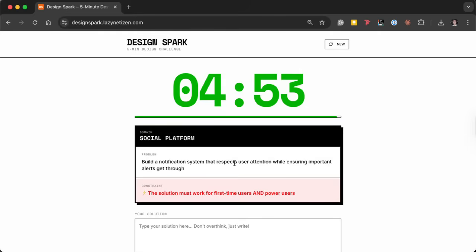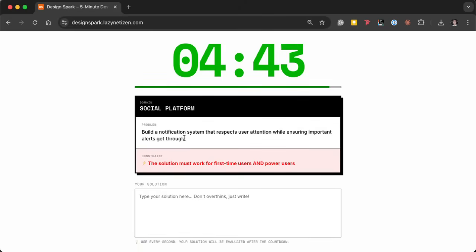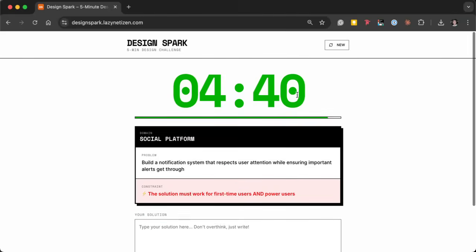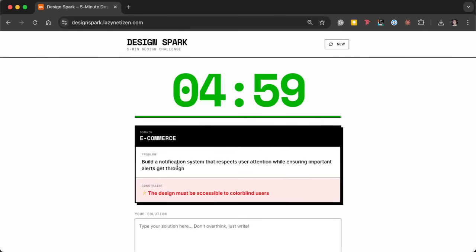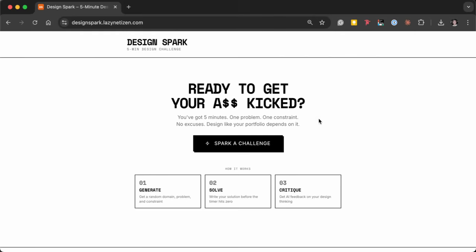Build a notification system that respects user attention while ensuring important alerts get through. Now this is for the social platform. The previous one, if you noticed, was for e-commerce. And then if I ask for a new one, again it gives me pretty much the same one.